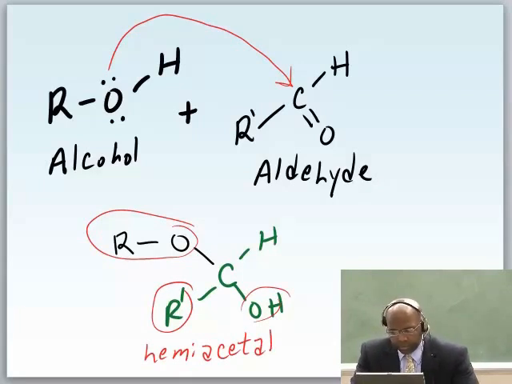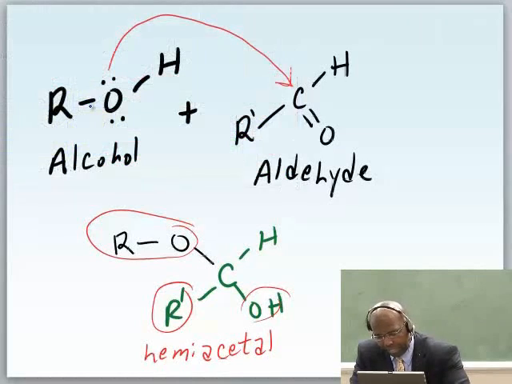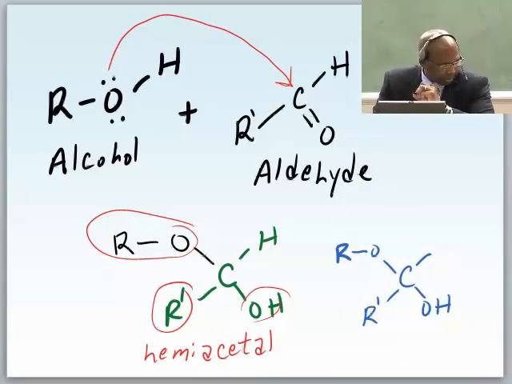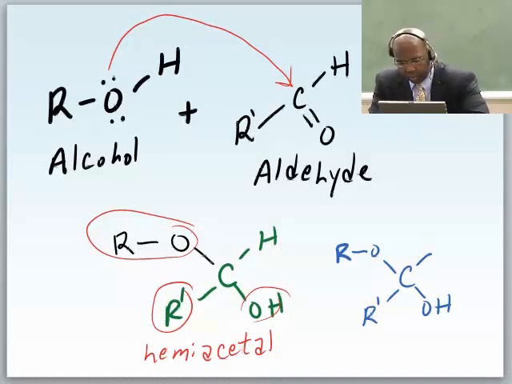Now, why is it called a hemiacetal? It's called a hemiacetal because it's not a complete acetal. So I'm going to draw a complete acetal here, just as a comparison, so you could see. And again, I don't want to do too much. Okay, we're still going to have our OH. I have an H here.